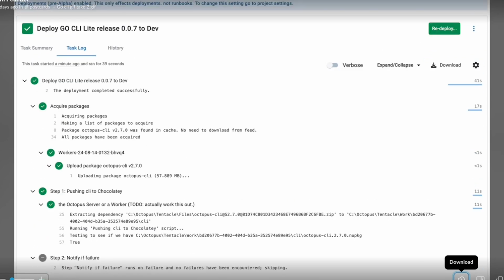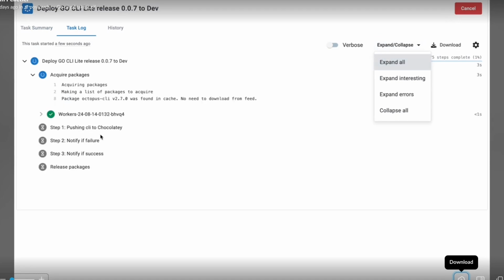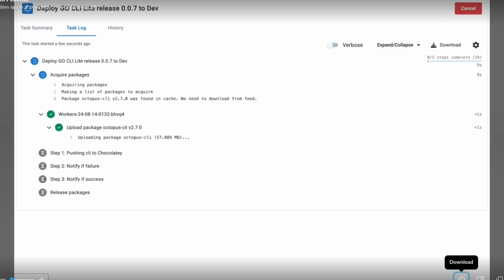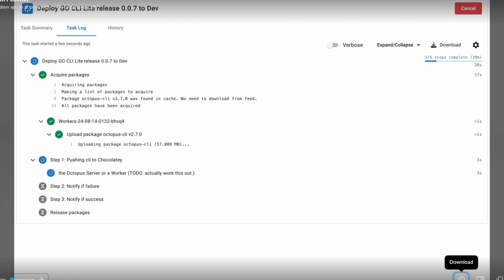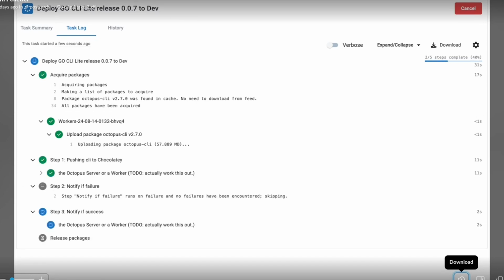So you can see we've got a bunch of the good parts of the pipeline there going, where we've got a few steps, some steps that run on failure, some steps that don't. We're acquiring packages and dynamic workers in our cloud environment and all that sort of stuff. So it's all starting to come together and be a useful thing.